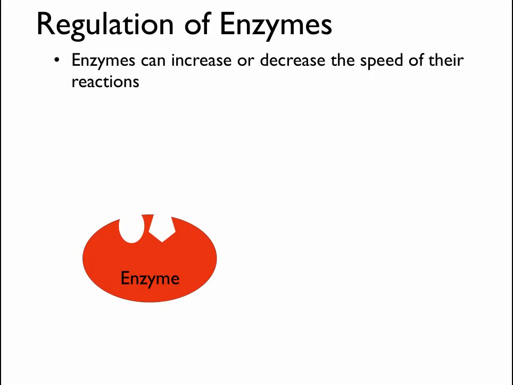So for example, at rest, we don't want to be producing a ton of energy, or ATP. So the enzyme activity is going to be lower. When we start to run, we're going to need a higher production of ATP and of other molecules. So enzymes will be activated to produce reactions at a faster rate. And often in biological systems, inorganic phosphate becomes a key contributor to activation. What it does essentially is change the shape of enzymes. But we're not going to go into that in detail in this video, other than to say that enzymes can change the speed at which reactions happen.